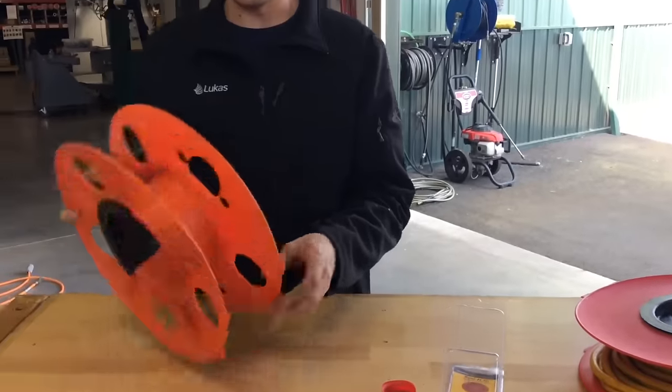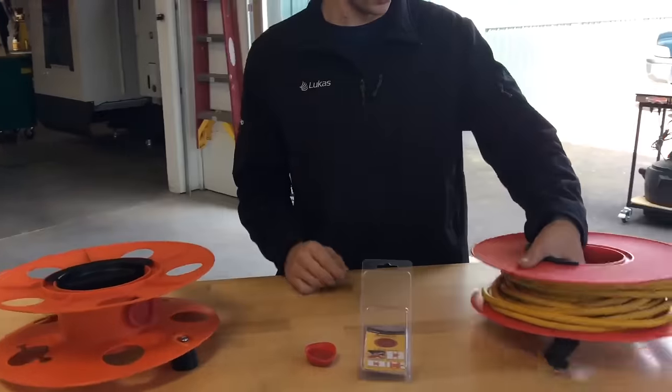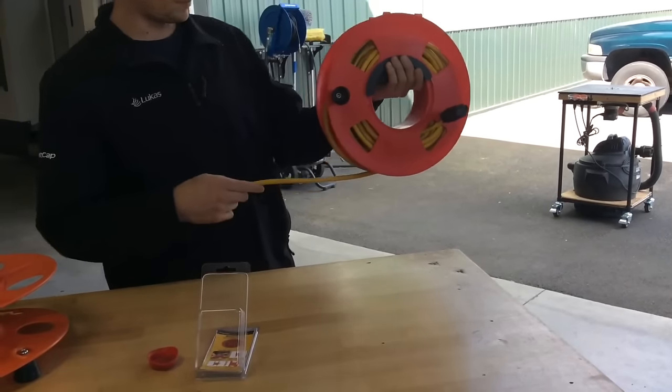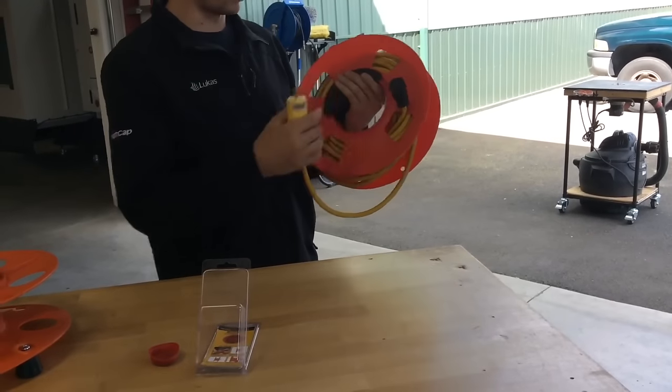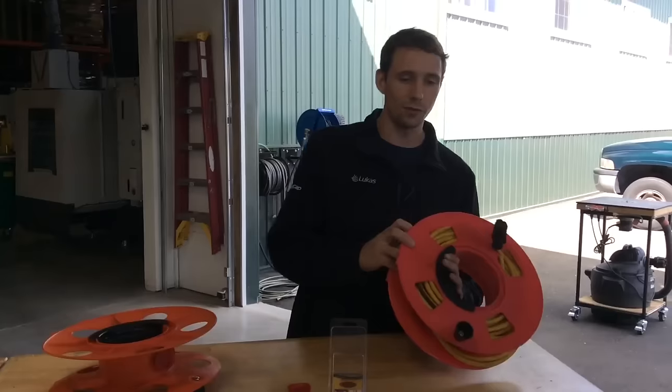It's meant to go on one of these extension cord reels that I'm sure you're all familiar with the struggle of. When you go to use these, you've got your cords hanging out the side — they get kinked and they break. And when you go to wrap it up, it takes forever. Every time you want to use it, you've got to unwind the entire cord and wrap the whole thing back up.